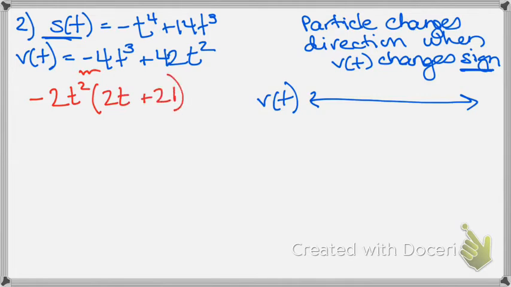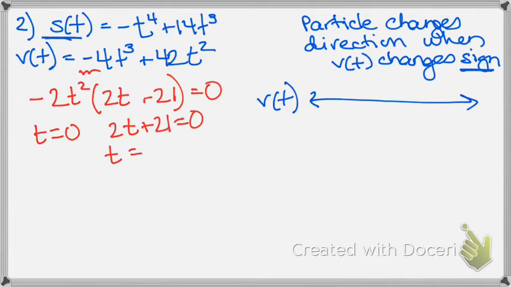And then I'm going to set that equal to 0. Set each factor equal to 0, we get t equals 0, or 2t plus 21 equals 0. Solve that, and t equals... Did I miss a negative? I missed a negative. That was supposed to be right here. Whoopsies, that was supposed to be negative. Okay, so those were negative. I knew that because I was like, that's a suspicious answer. I was going to get a negative time. Add 21 and divide by 2, and t equals 21 over 2, or 10.5.